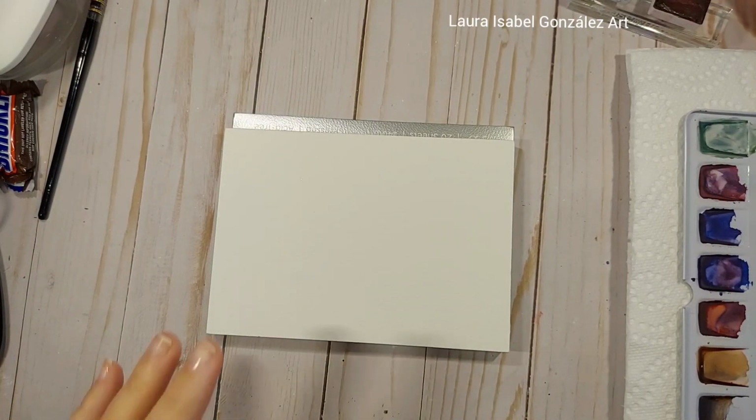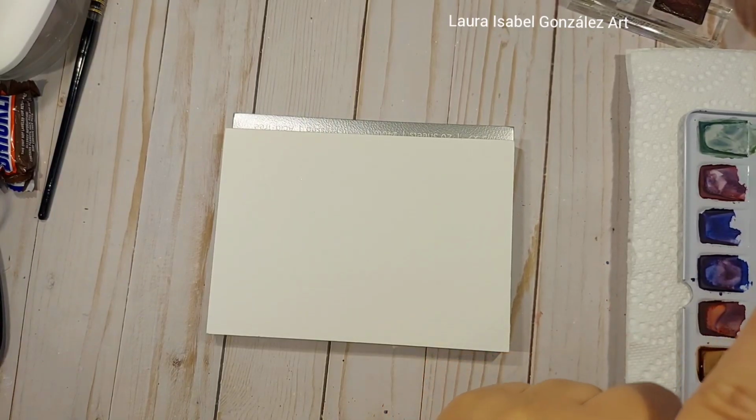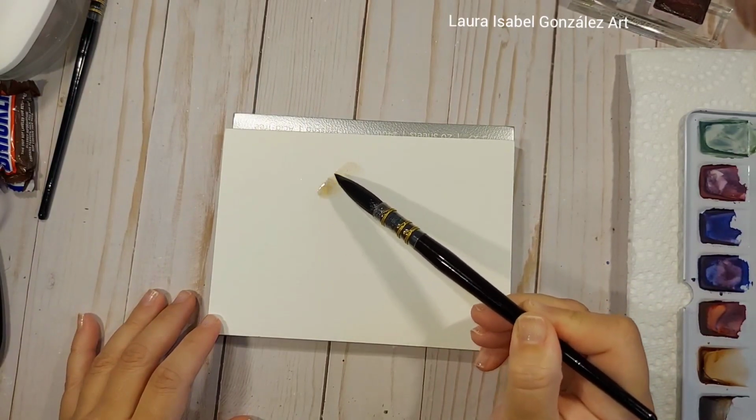Okay, so I just flipped the block upside down, and I'm going to take from the colors I already have here. This is just a mixture of the Paul Rubens Burnt Sienna and Burnt Umber together. I was using these colors for the piece that you guys saw earlier, and I'm just going to take a light wash and paint in a heart.